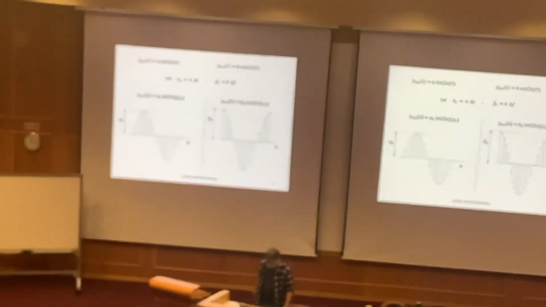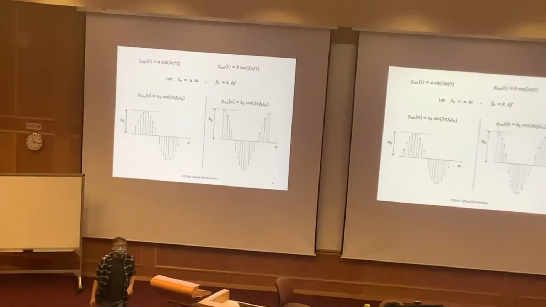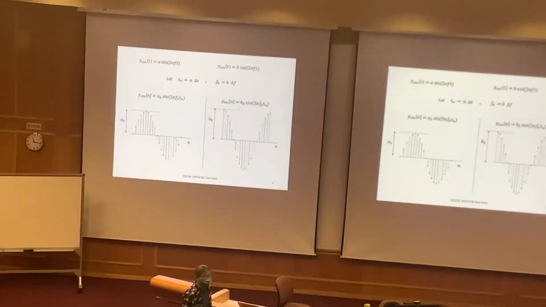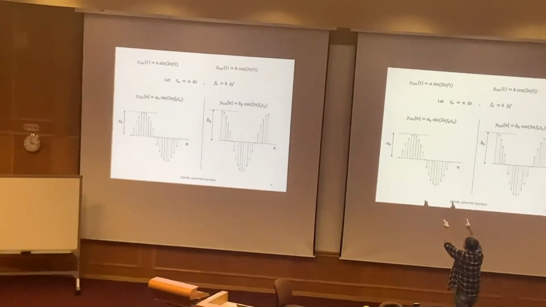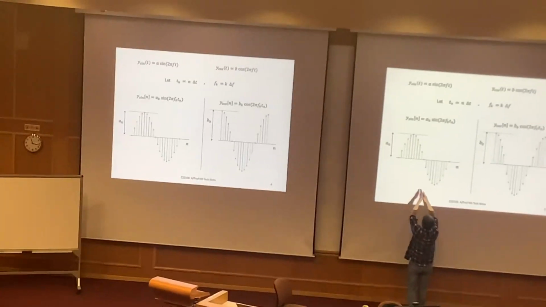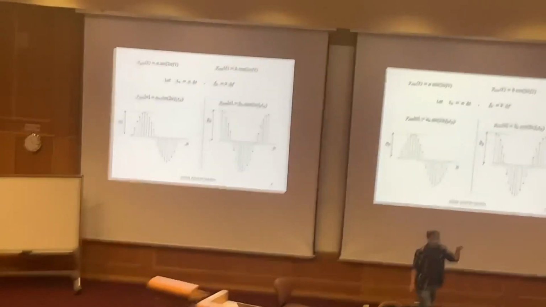Okay? Now in sine and cosine, you write sine and cosine as 2 pi ft, right? Sine 2 pi ft and cosine 2 pi ft. F is the frequency. And the definition for frequency is number of cycles per second, right? So this is one cycle, and if this is 1 second, this will be 1 hertz, right? 1 cycle per second. If this is 2 seconds, then this will be 0.5 hertz, right?